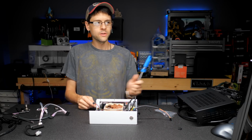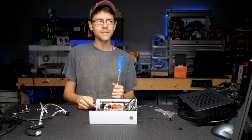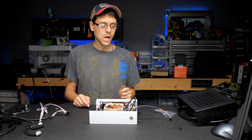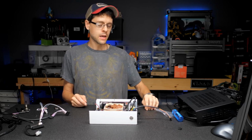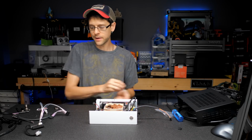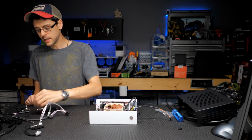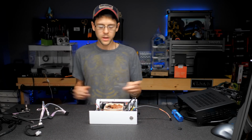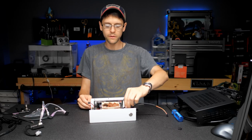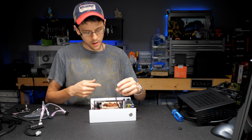Apaki says, have you ever used the HD Plex DC with a battery? I have never used the HD Plex with a battery because it's 19 volts and I don't really have any 19 volt batteries. However, I have used plenty of 12 volt plug-in units with batteries before, and it works absolutely fantastic. So there you have it. You have to make sure, of course, that your battery has the amperage needed to supply your system. But it runs absolutely fine off a 12 volt battery. We've used motorcycle batteries. We've used lithium ion batteries for charging flashes for camera equipment. It works quite well.